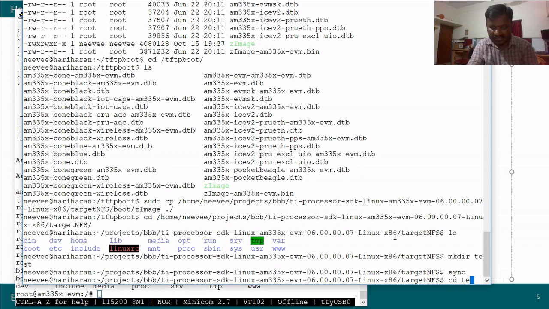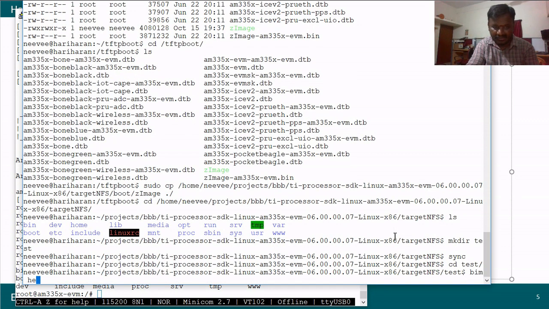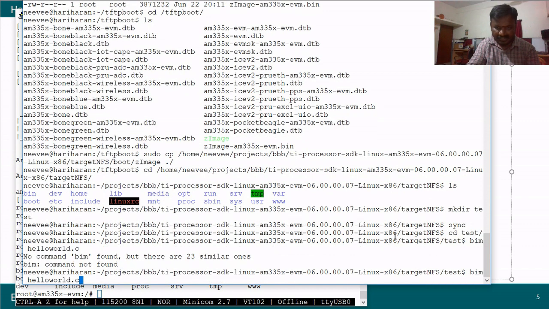Inside the test directory, I'm going to create a file with vim hello world.c. Sorry, there was a spelling mistake.